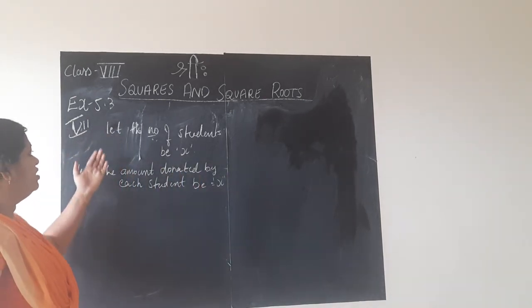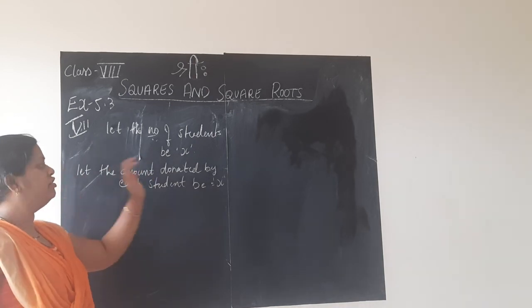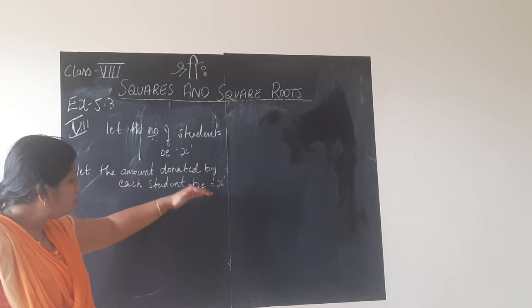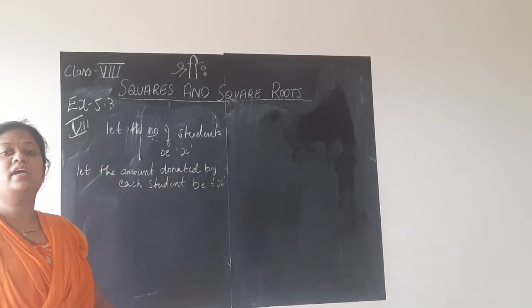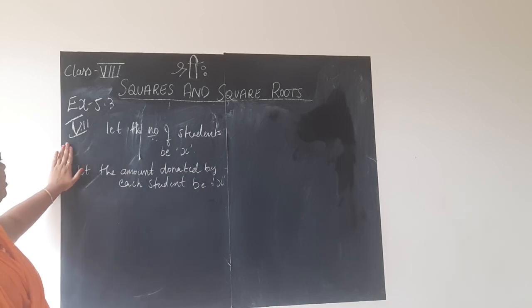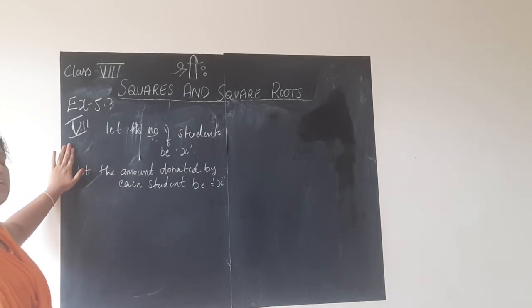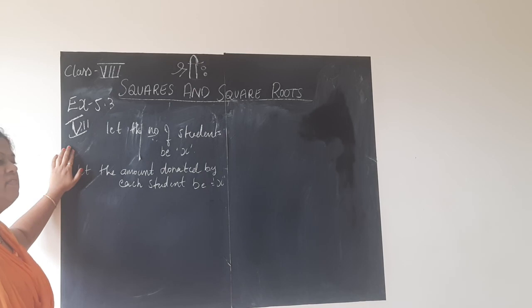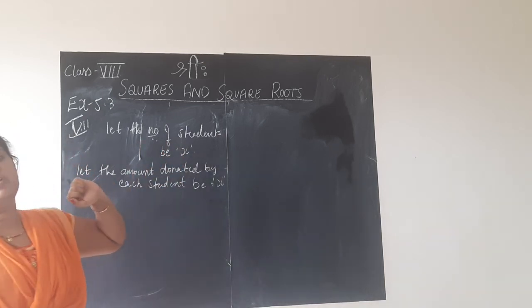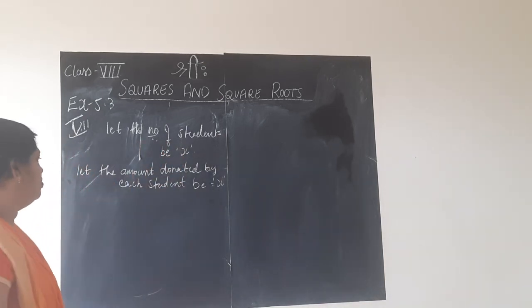You may question, previously we used to take different notations for two statements, children. But here for both statements I am taking x only. The reason is that we have to find the square root by prime factorization, no, children. It is a hint that the given number will be a perfect square. So we need a square number, no? That is the reason we will take x only as the notation for both.